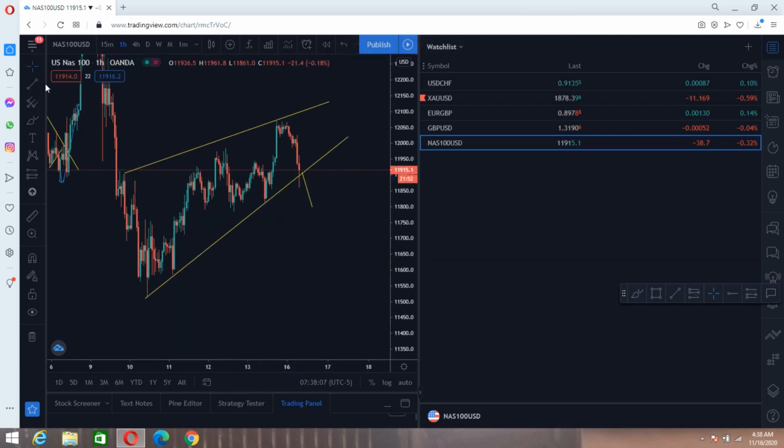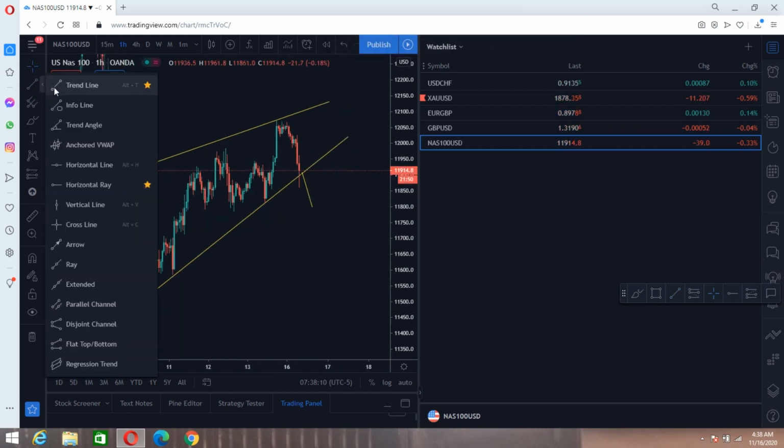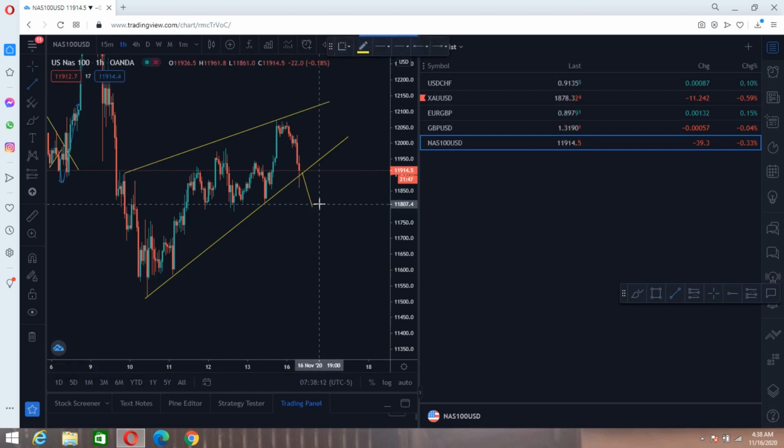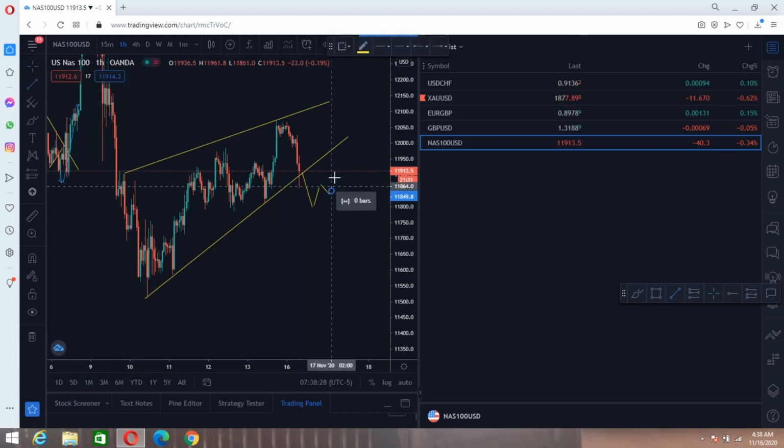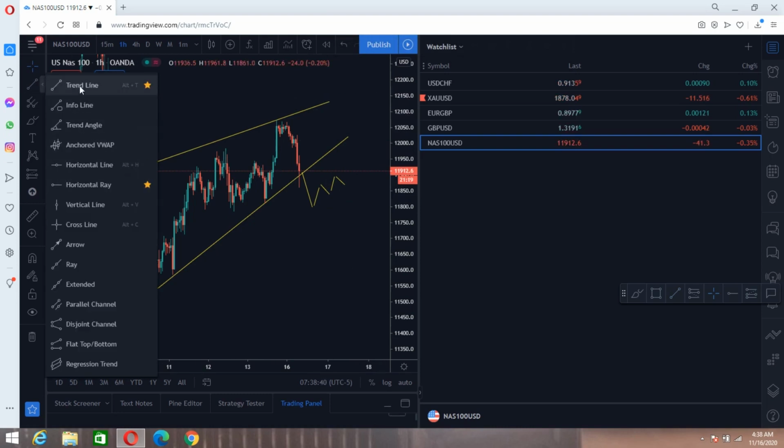Then the only way I can enter it is for it to go up with a reversal pattern. If it does this, then I know that I'll also be in the trade. But if it doesn't retest with a pattern, then I know that I'm not going in the trade. So this is what I'll be expecting on NAS 100.